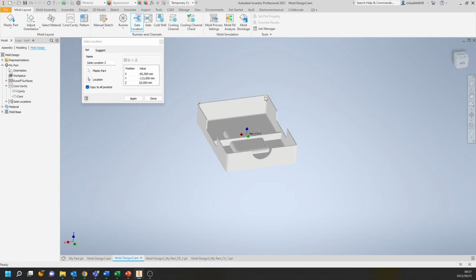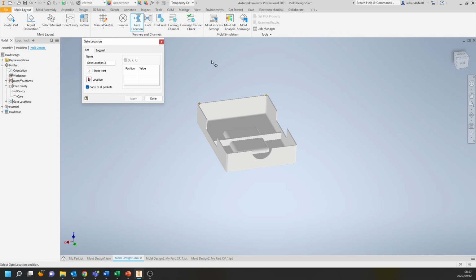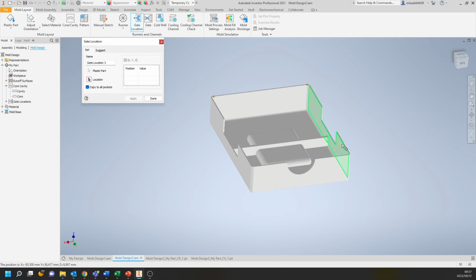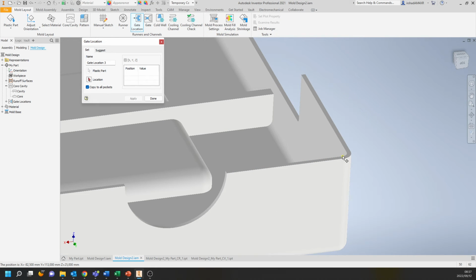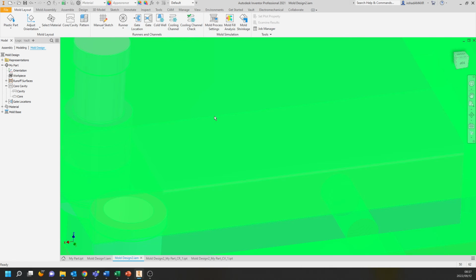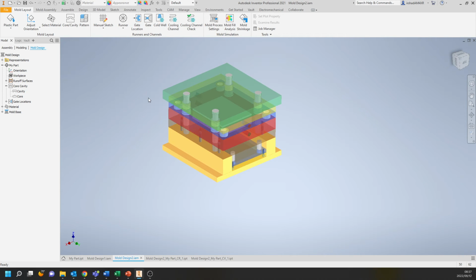You're going to see it's going to bring in the view very clearly so that it ignores the mold base, so that you can easily click on places on the model itself. And I'll try and put it on 4 corners just so we see what the effect is. So somewhere around here, right? Okay, so I'm inserting my gates in there. I'm not going to have any cooling channels in here right now, right?